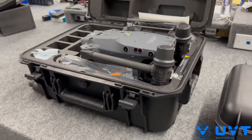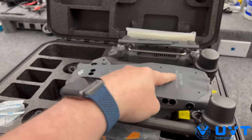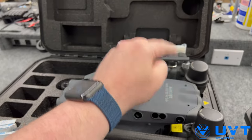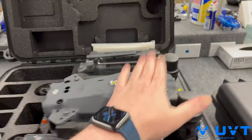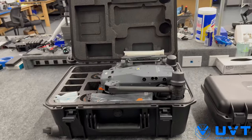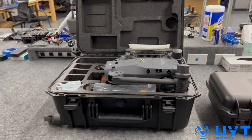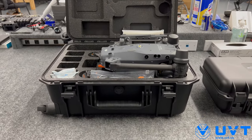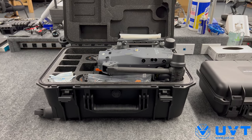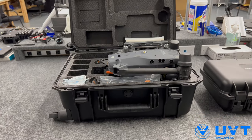Happy Sunday to me, and now to you. M30T — this is a demo unit, it says demo unit on it. If yours shows up and it says this, tell the dealer that they messed up. Now, the kit contents of the M30 and the M30T are identical, so from this angle you literally can't tell whether that's an M30 or M30T. All of this applies to all models, except for the dock stuff which will come out later this year.